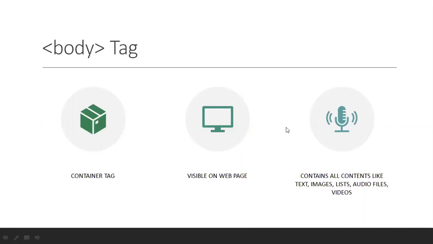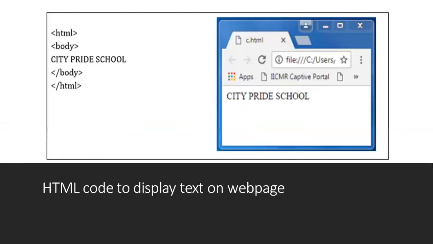Okay. So moving ahead, how is the body tag written? Like we have seen in the earlier class, according to the structure of HTML, first comes the HTML tag, having a closing tag as this is also a container tag. Then the head tag. Inside the head we have the title. We close the title, close the head, and then start with the body. And whatever we write in the body is seen on the page.